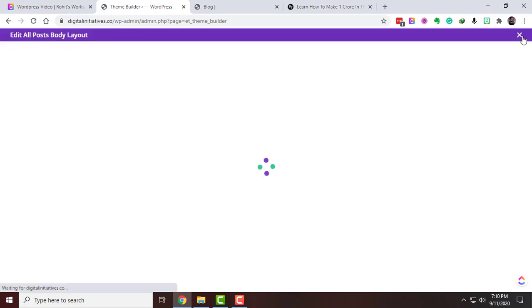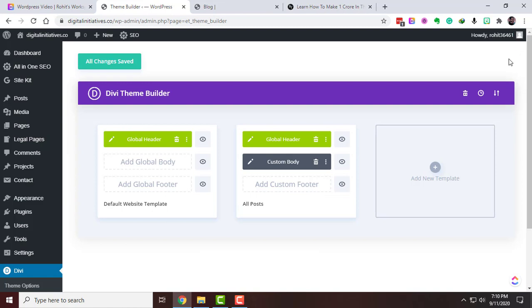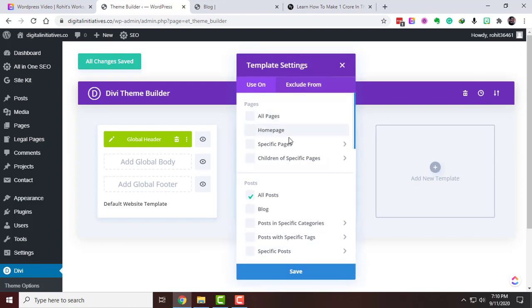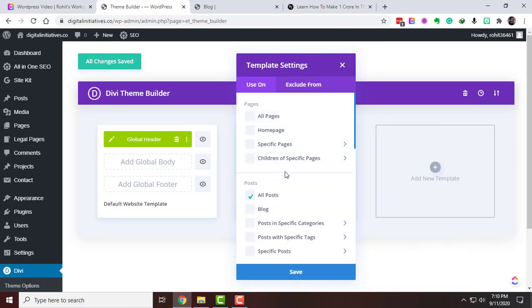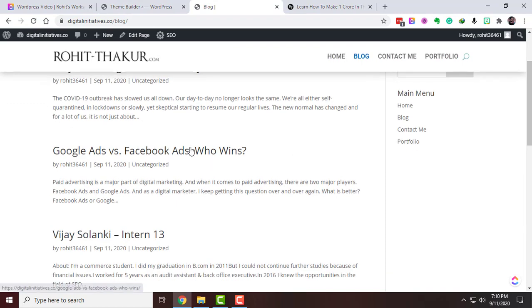Wait, let me go back. As you can see here, when you click on it, we have assigned it to all posts. Apart from this, you can see the default template on all other pages. You will see this template only on all posts. So if you go on any post, you will see this template.